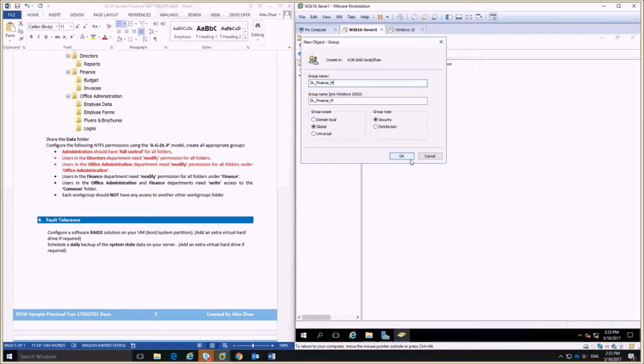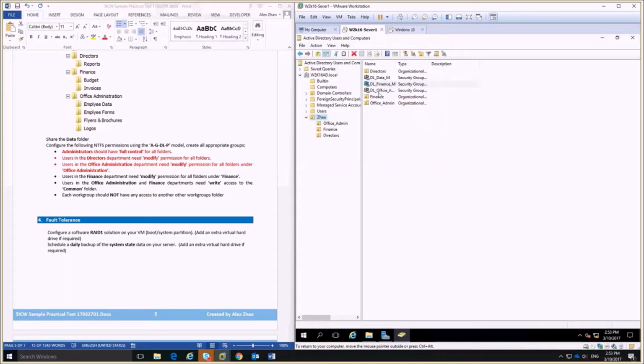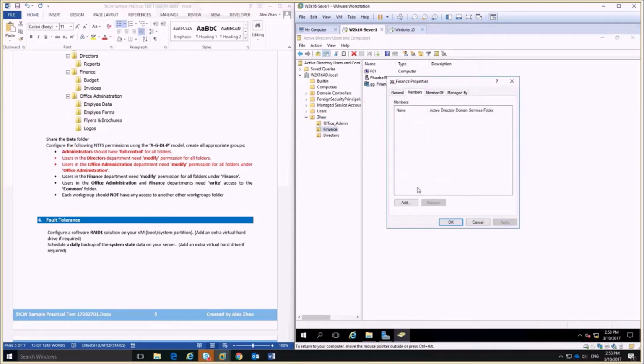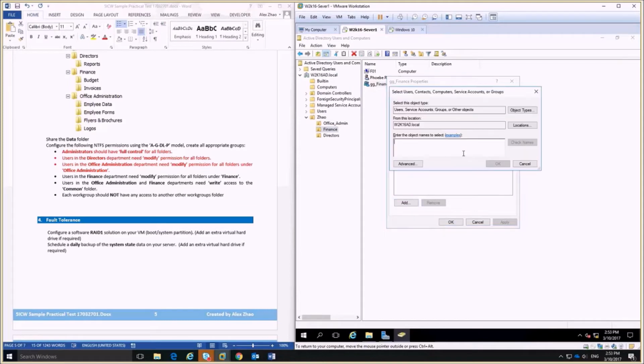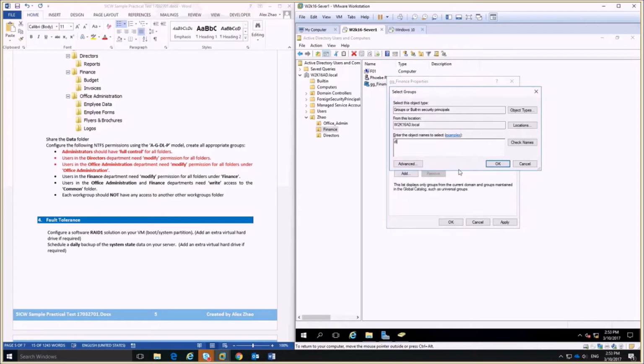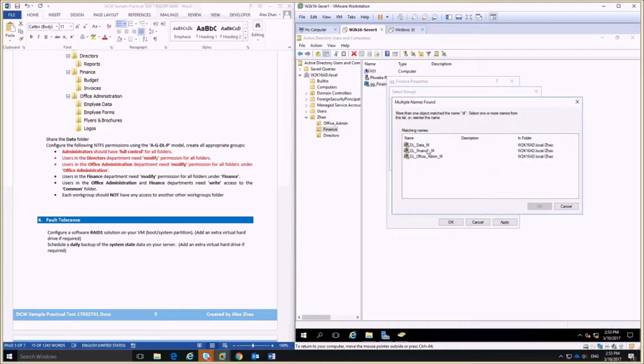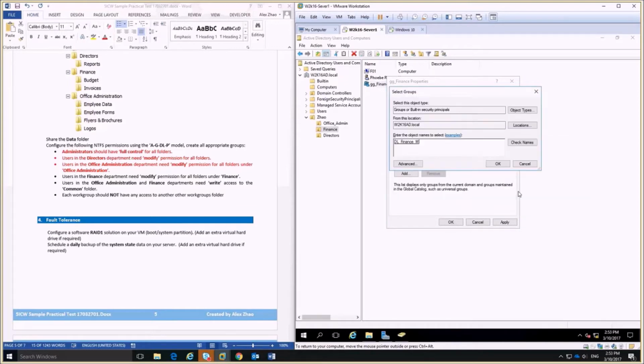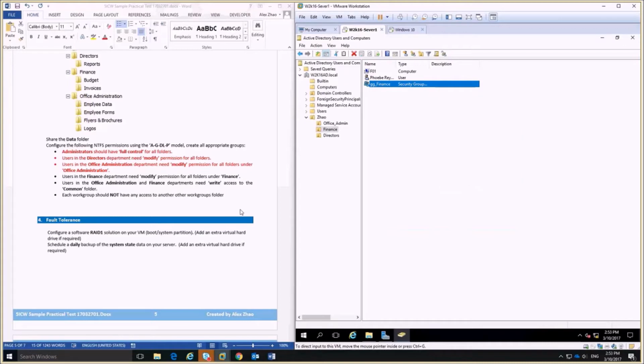Obviously I would create as many domain local groups as I need. Just checking that the members are correct. No members here yet, so I'll add Phoebe, and member of. So this is another way of adding it. I'm adding this global group to this domain local group. And I've done that.